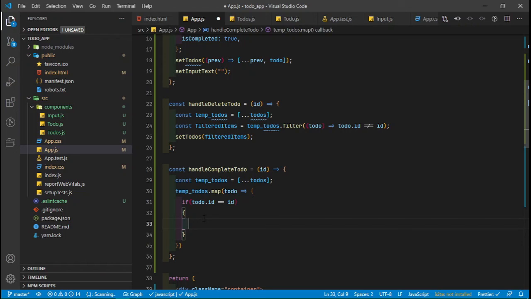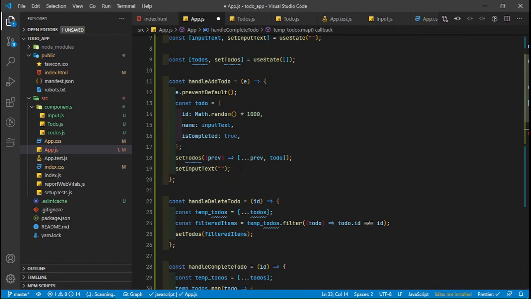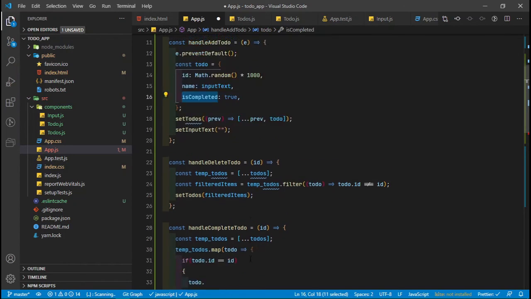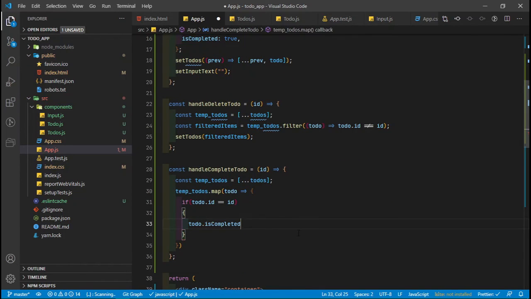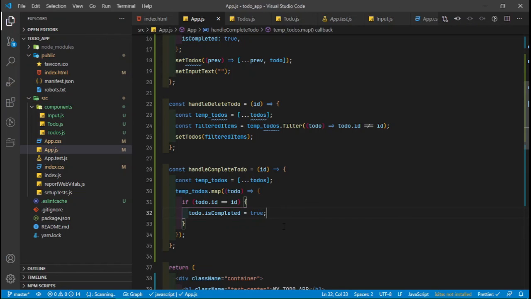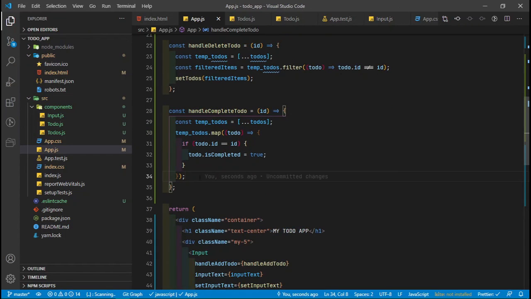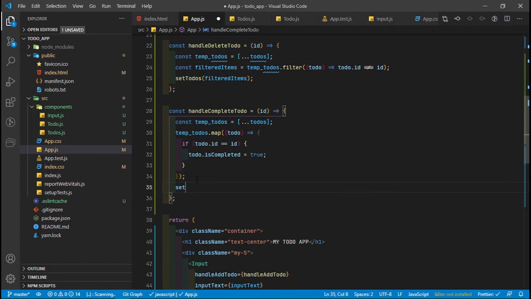Then just change that to-do's isComplete to true now, because we have to change something here. And after that set todo to this temporary todo.